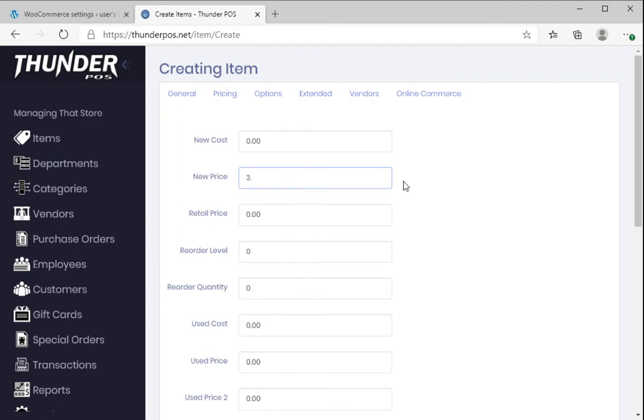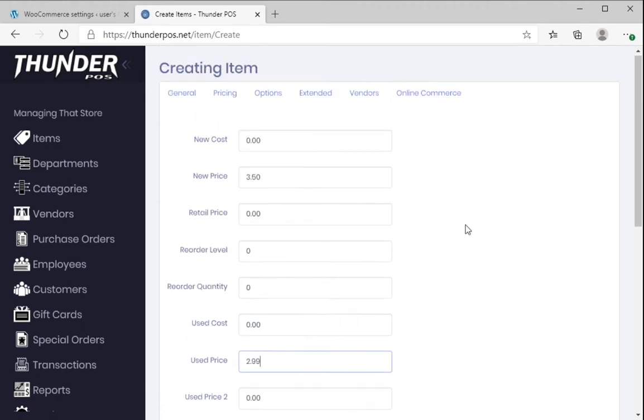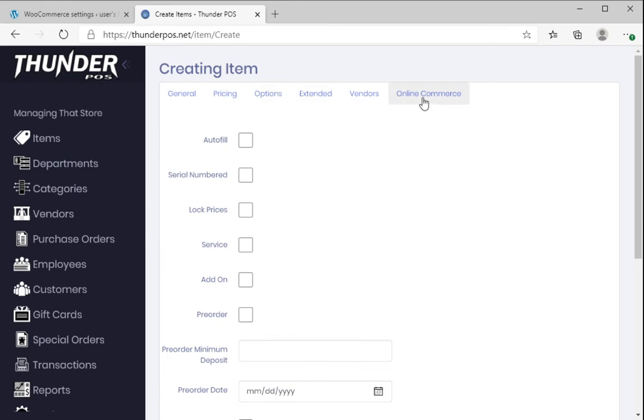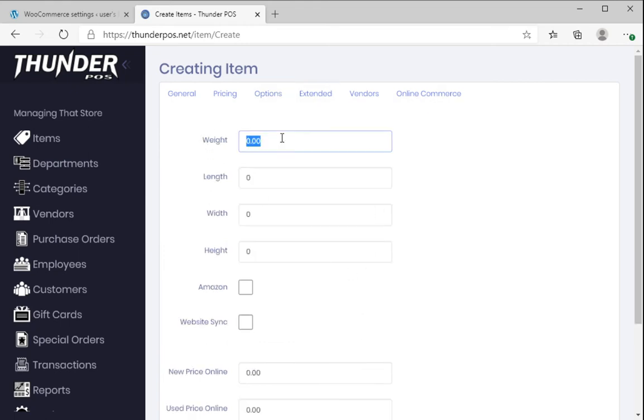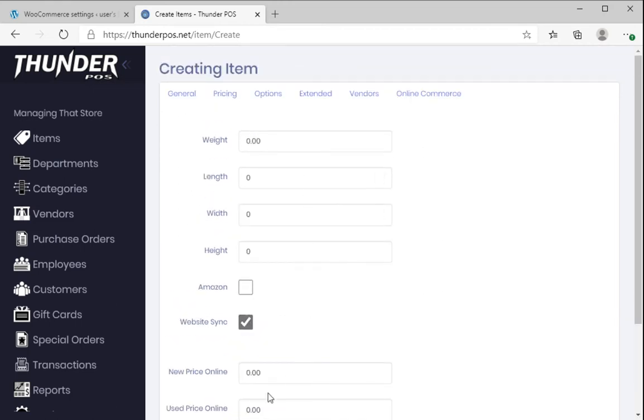Set some pricing. I'm not going to set every field that you would necessarily set if you were actually going to sell this in your store. But if you go under online commerce, in order to have it sync with your WooCommerce site, you'll need to check the box that says website sync. And then there are some other online specific fields here.